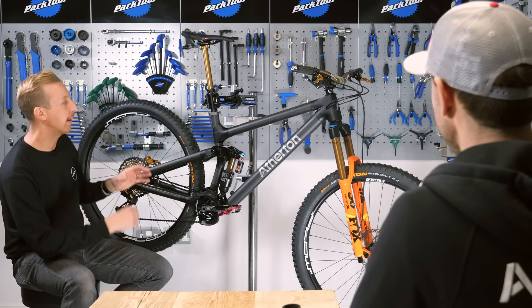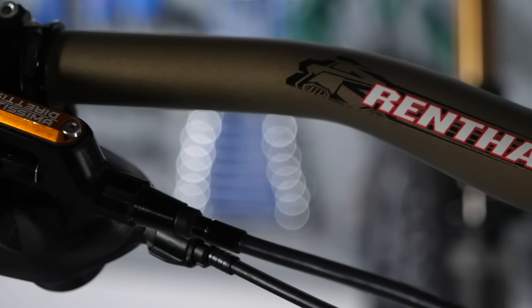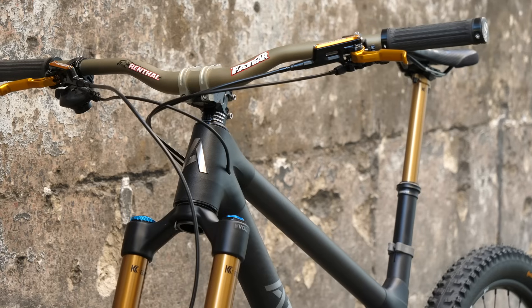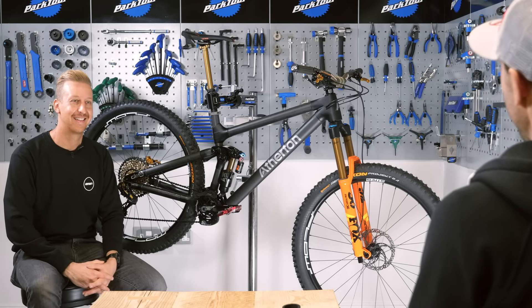Classic G attack position! With the cockpit, that looks like a pretty high rise bar — 30 mil rise. There are a few spacers under the stem and probably a 50 mil stem on there. I like the front quite tall, quite safe on the front. I ride off the back quite a lot, and we ride a lot of downhill tracks on these trail bikes — uplifting the downhill tracks but on trail bikes. So the bike is set up more geared towards riding downhill or the bike park. I try to get it as similar to my downhill bike as I can — 785 width on the bar, same as my downhill bike — so jumping from one to the other feels as comfortable as possible.